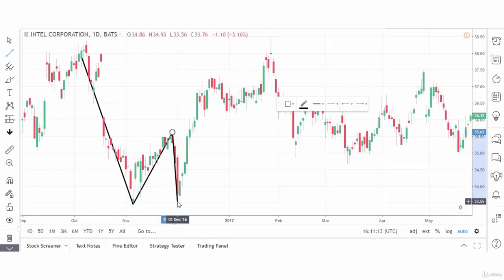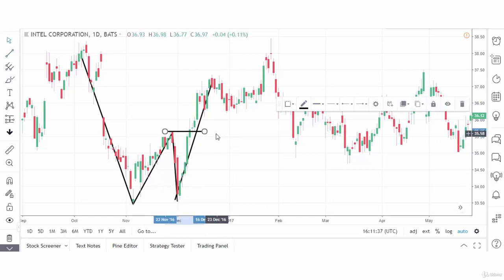The stock then comes back, retests the low for a second time, and then finally moves higher, goes through the pullback high, and continues higher. It is at this point that we would have either covered short positions we may have had in the stock or gone long the stock as it completes the double bottom pattern and moves higher to the upside. So that's a double bottom in the stock of Intel.